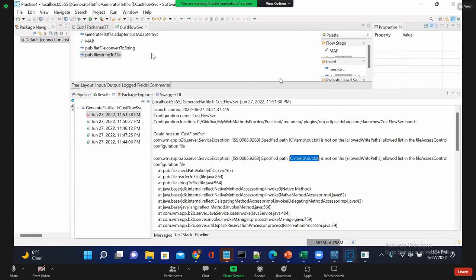That is using pub.flatfile.convertToString. You should not confuse yourself. There are two methods: convertToString and convertToValues. ConvertToValues will convert a string to a document. ConvertToString converts a document to a string.